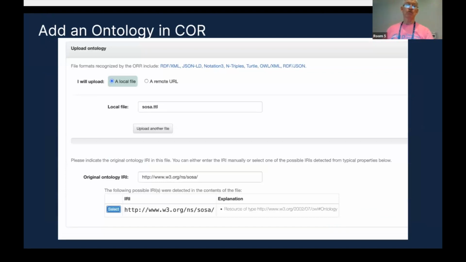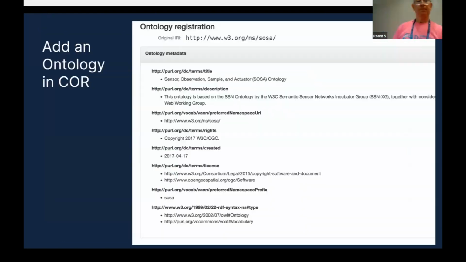I say where the file comes from, it gets chosen, and when it is brought in from the outside, then COR already knows what the appropriate name or namespace for this ontology is from the ontology itself. I just have to select that, so that's right. Next slide. And finally, it will tell me what other kinds of metadata it found in that ontology so that I can see that that makes sense and it found everything. Those are the fundamental differences between bringing an ontology into COR and building one yourself from within COR.